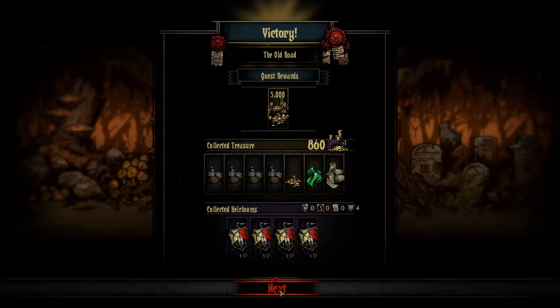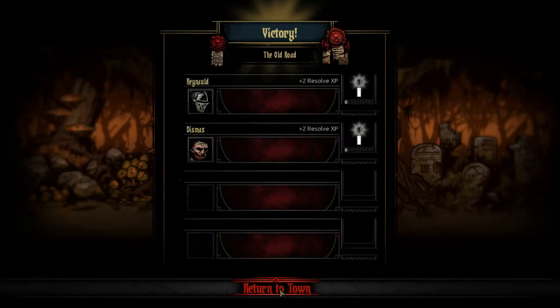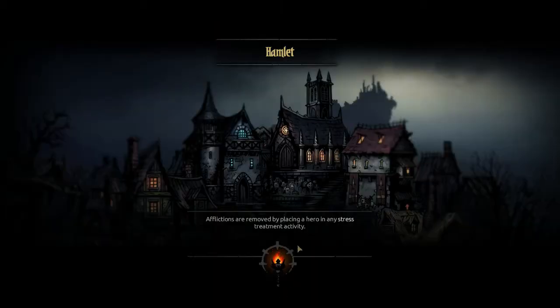Alright, got an okay supply of gold. Got their resolve leveled up. No new quirks, good. Or sometimes bad, depending on what the good quirks they get. Yeah, quirks are another major part of this game.